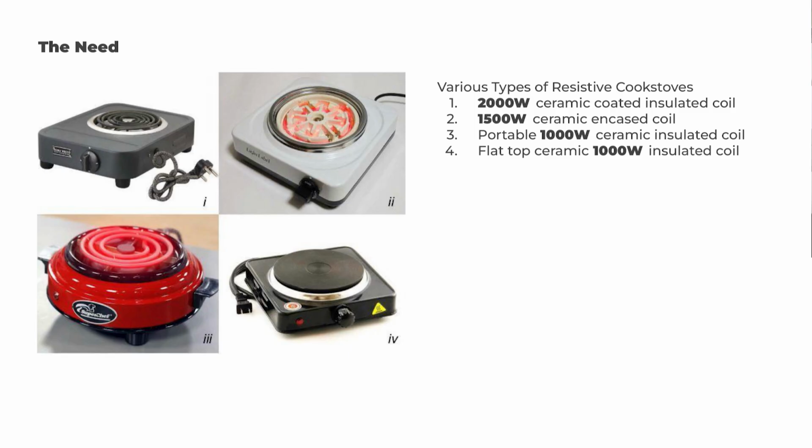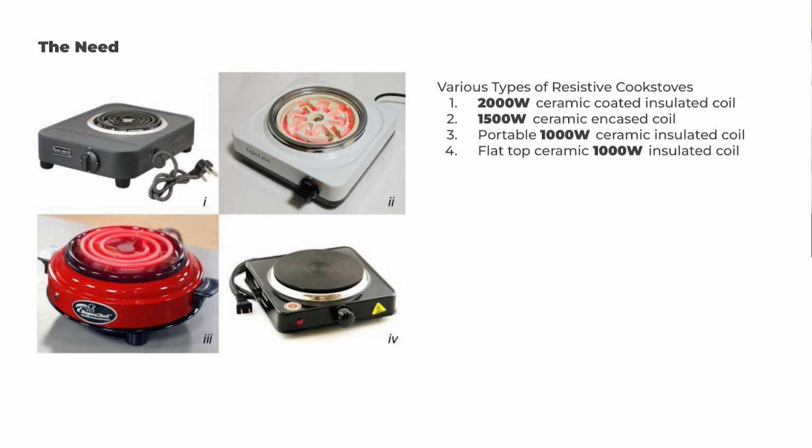Apart from the cook stoves you are seeing on your screen, there are many types of solar cookers, parabolic, mirrored and box type, but they have their own disadvantages. They are not very convenient for local cooking methods, you have to go out of the house to cook, you cannot cook during night times, and you cannot control the heat. Then there are these electric hot plates, we all have seen them.